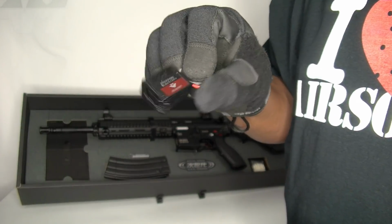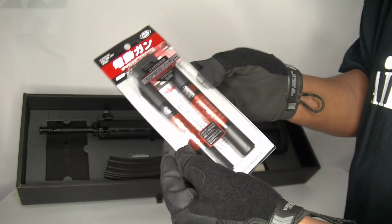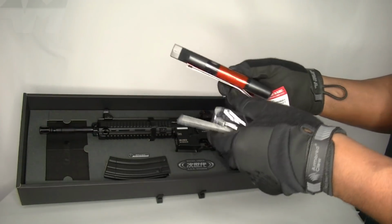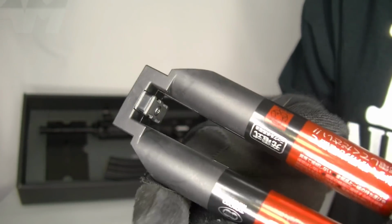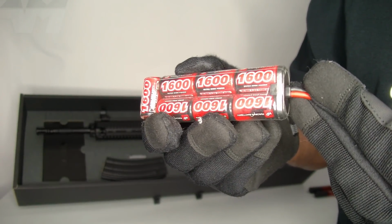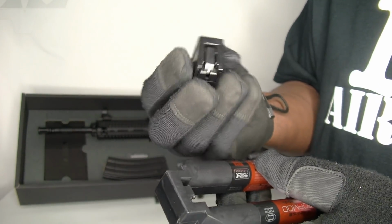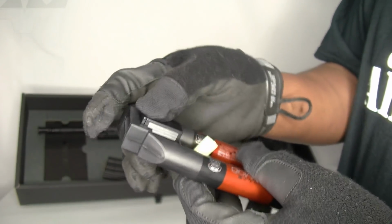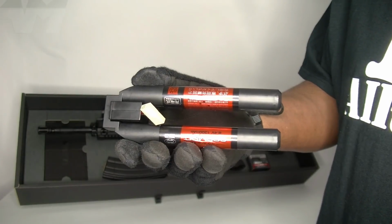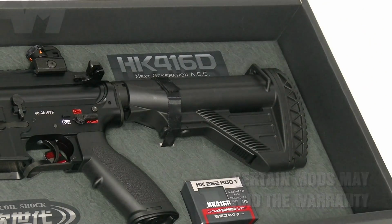Right, so let me show you this little contraption. As amazing and as cool as this battery pack looks... Oh, TM, why do you do things like this? You can't just slap it on your standard charger. Look. Looks pretty cool. It's basically one of these, but done the Tokyo Marui way. And note, it's missing your Tamiya plug. So now you can appreciate how this little battery adapter works. You literally just slot it on there, like that, and then voila, you now have your Tamiya plug and slap it on your usual charger. Decent. But there's nothing stopping you from getting this rewired so it just has a Dean's connector or a plug or just another little adapter. But I'll show you in there in a moment.